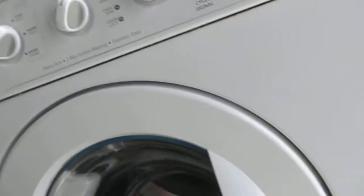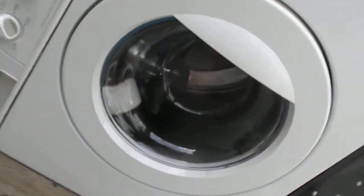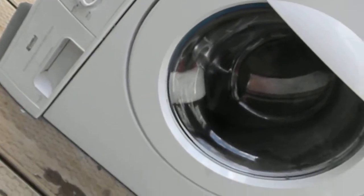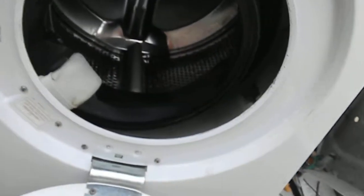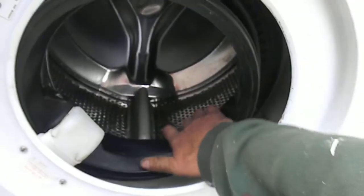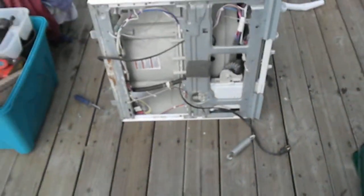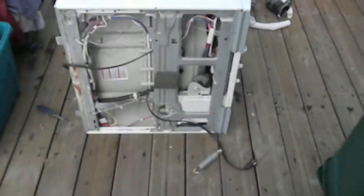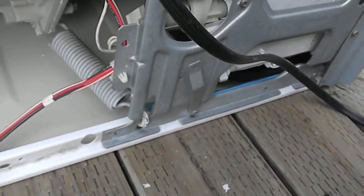It's Bill, the plants guy. We're working on a front-load older style Kenmore washer. I had to put in a new spider bracket mount for the barrel. To take the basket assembly out, I basically just set it on its side, pull the springs off, and reassemble in reverse order.